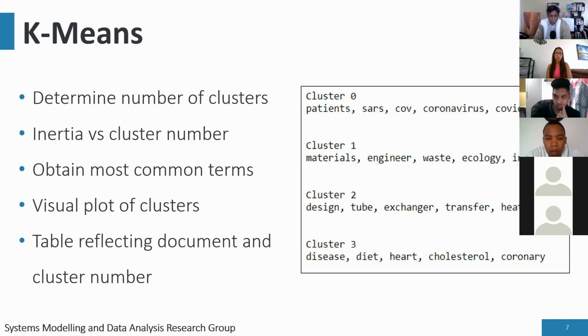So after that's been run, you can find out what each cluster or topic contains. And we see it here on the right, where you can tell cluster 0, or the first cluster, is about COVID-19. The second one is about industrial ecology and so on. These are not latent topics, but these are the keywords that come out from each cluster.